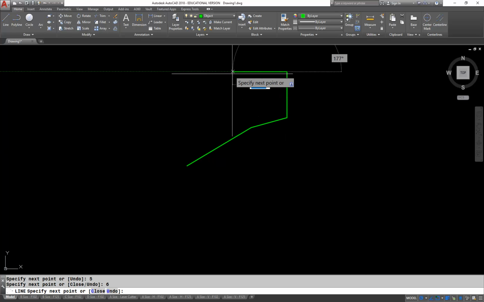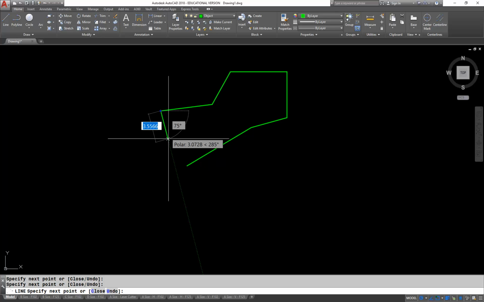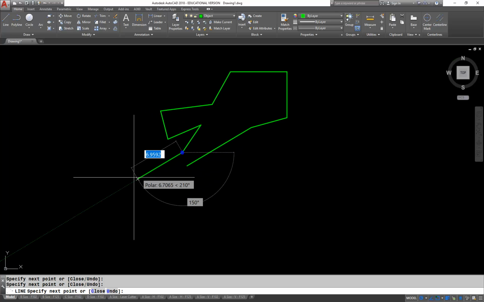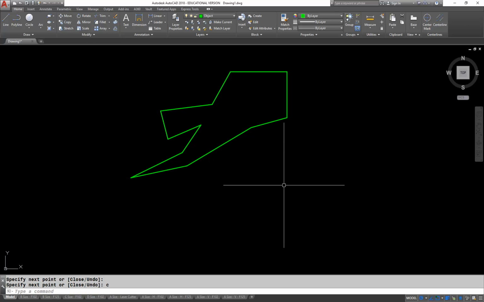So I'll just kind of draw a few things here because I want to, sketching some junk in here now. And I'll type in a C for close, and it closes that shape off. Because now what I want to do is talk about other methods to select objects. In a video that was included in Learning Plan 1, I talked about just picking objects with the erase command. This time I want to talk about other methods. So I'm going to go up here and grab my erase tool.